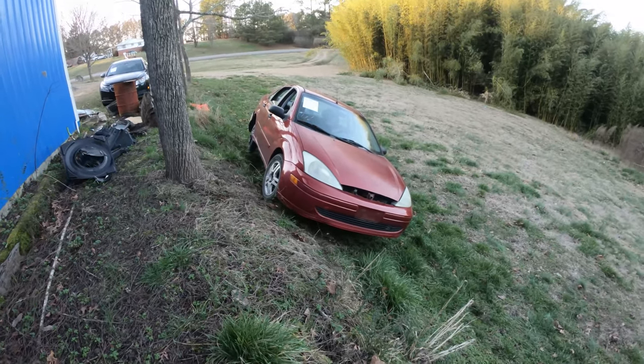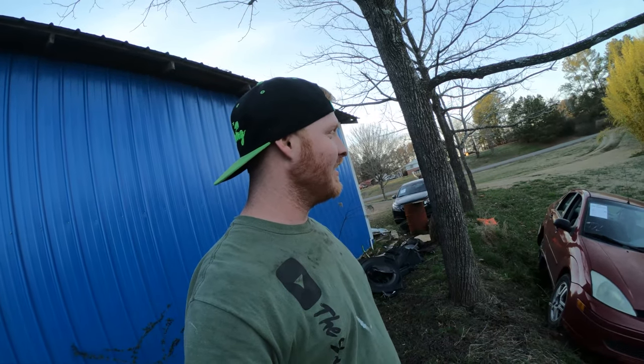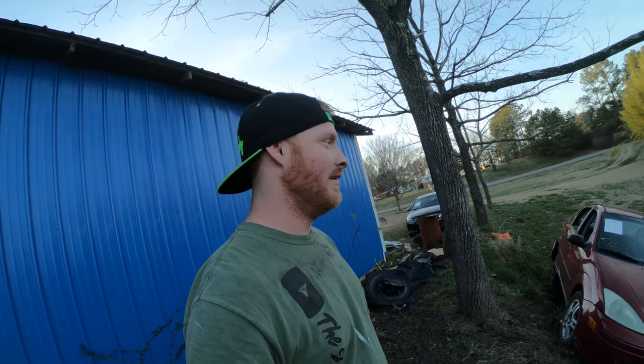Oh my god. All right. You're about to see. Oh god. Dylan's going to drive a little bit farther up on the hill right here. As you can see, it's already kind of up. The back tire's off the ground. So drive up just a little bit farther. And we're afraid that it might just tip over as he drives up here. I think it's because it's on the hill. So yeah, he's going to drive it up just a little bit and see what happens. And then we're going to try and flip it over.